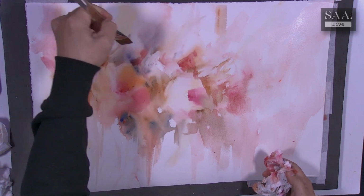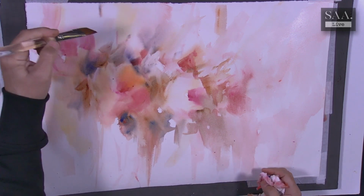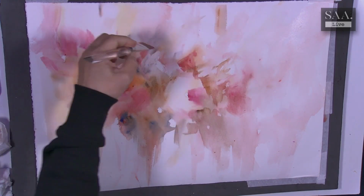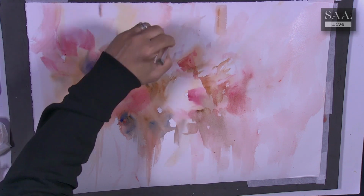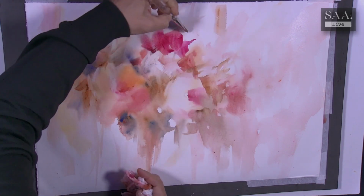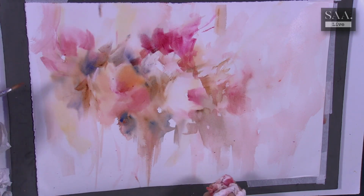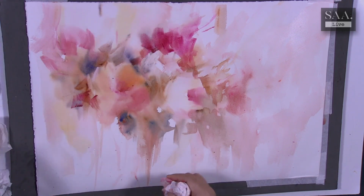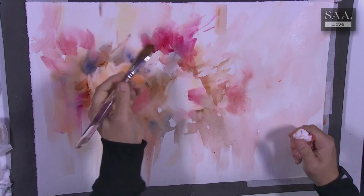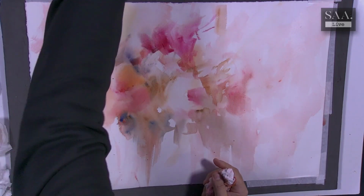I think I can add another flower here. Now my paper is getting dry a little bit, but it's still interesting. Let me add more pigment here. This is Queen Magenta. I come back later here.